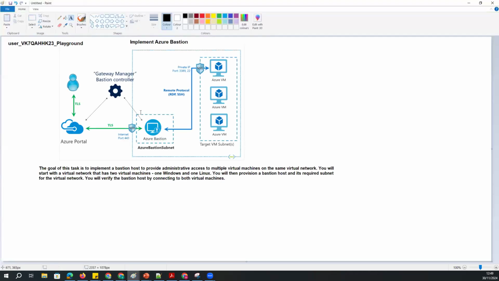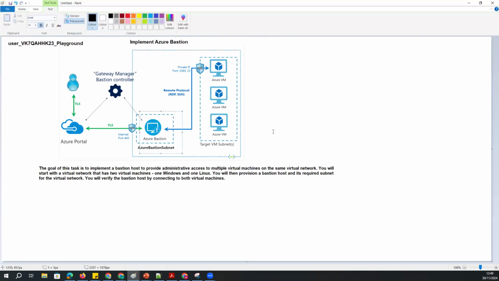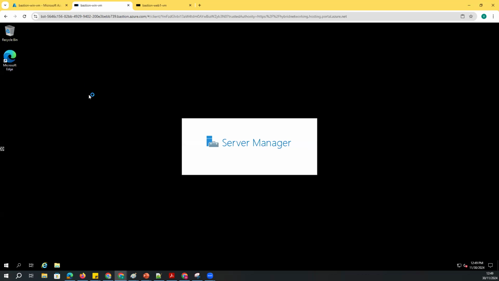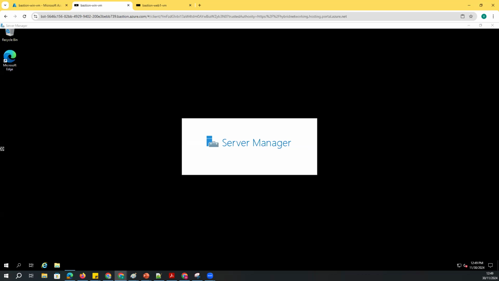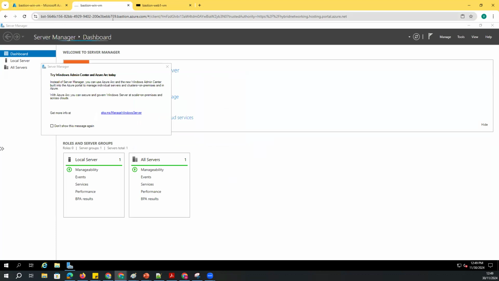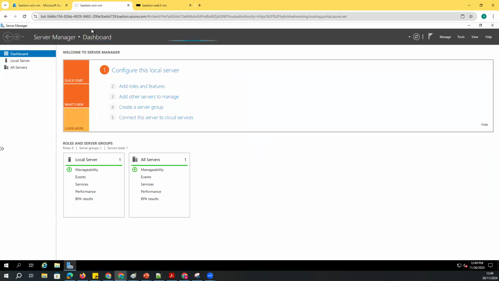And this is how you configure your virtual Bastion host, which can be used for virtual machines deployed in the cloud, or if you want this Bastion host to connect to your existing on-premises setup, that is also possible. You can access your services on premises also. For example, if you have network devices, you want to connect to all the devices through this Bastion host as a jump host. You can do it here.